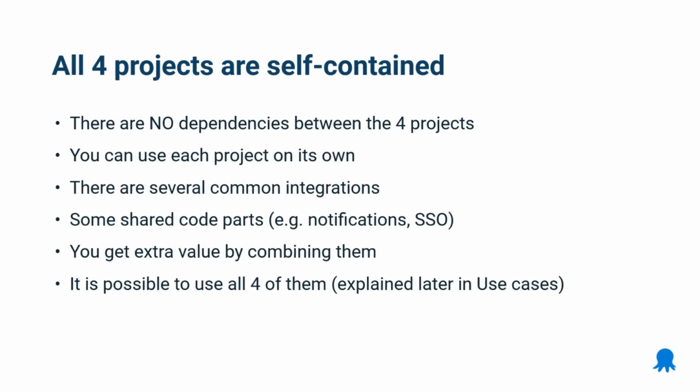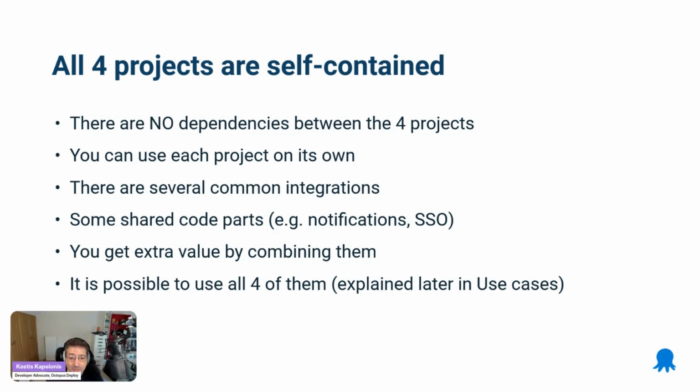Now, if there is one important thing that you need to keep from this presentation, it is that all 4 projects are self-contained. They can be used on their own. And I'm mentioning this because sometimes I talk to a company and they explain their use case, and I say, oh, you should use Argo Rollouts. And they answer, no, we cannot use Argo Rollouts because we don't have Argo CD. This is wrong. There are no dependencies between the projects. You can use Argo Rollouts on its own. You can use Argo Events on its own, Argo Workflows on its own.